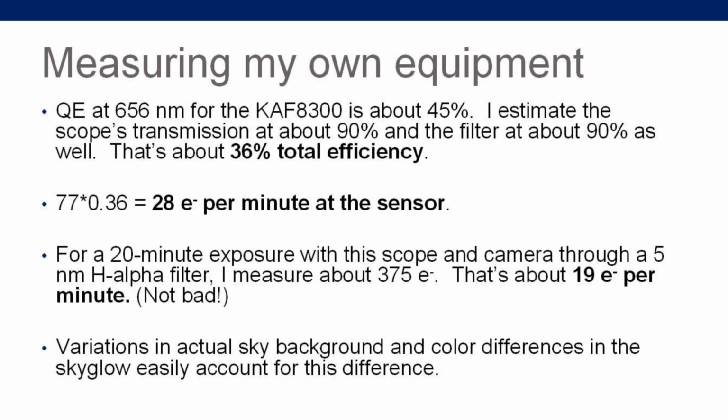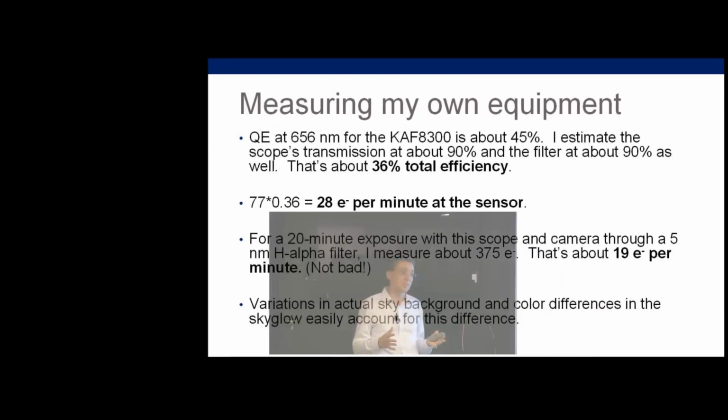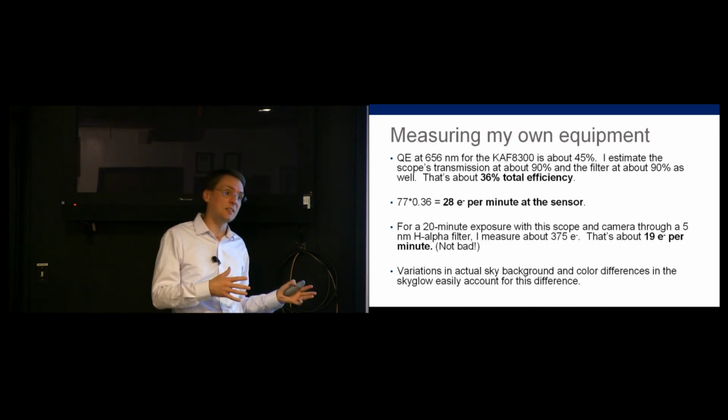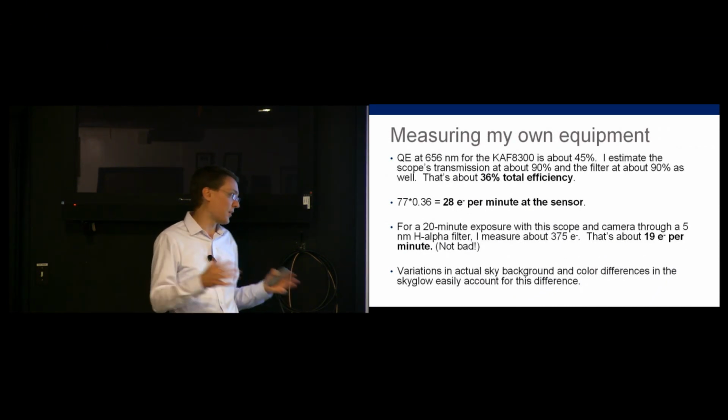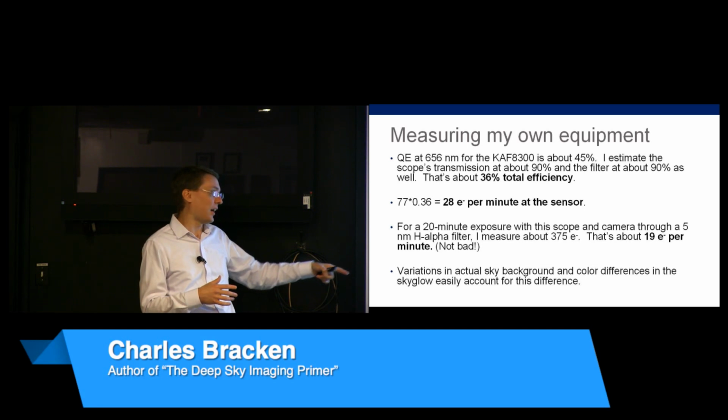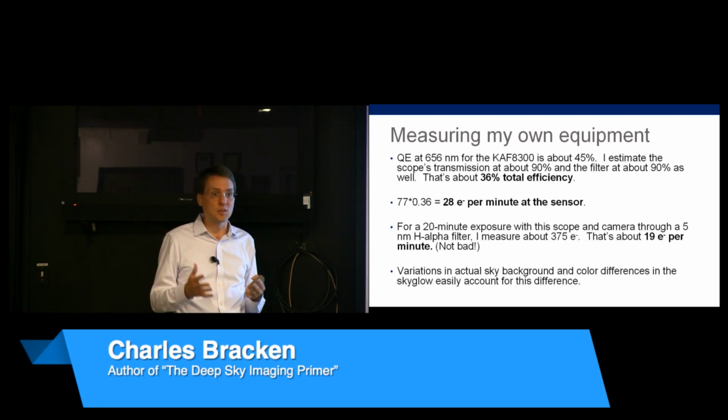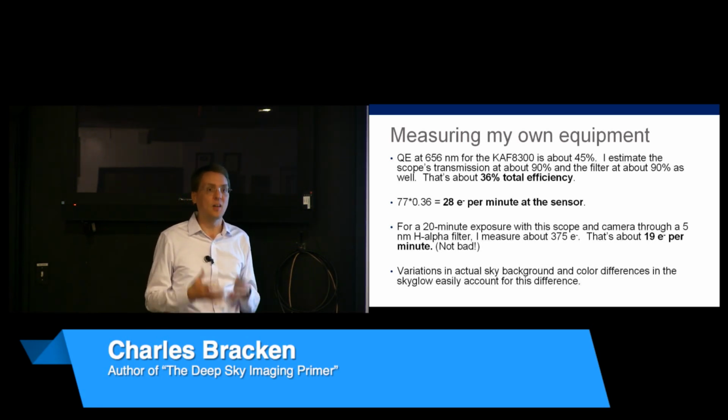I looked at a couple of exposures taken at exactly those parameters. I measured 375 electrons for 20-minute exposures. That's about 19 per minute. So actually the math worked out pretty well. So 10,000 photons arriving at magnitude 0 is probably about right on the order of magnitude. Now that's going to vary. Your sky glow has different colors, right? So it's going to be brighter in different bands than others. Actually, your sky glow is going to vary by night depending on the humidity and all these other things. But it turns out it works out about right.